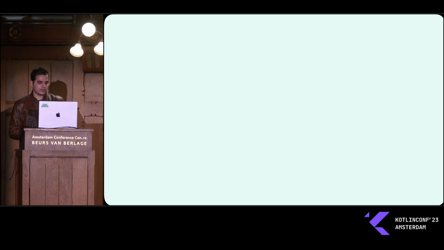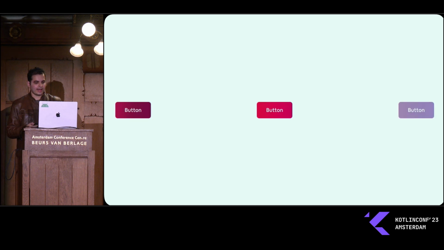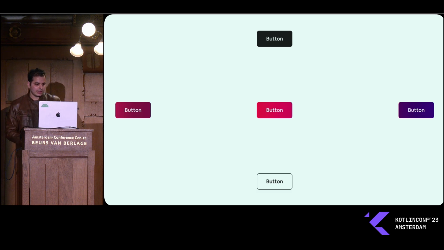The next problem that we noticed was that Jetpack Compose did not have the concept of styles of a component. Over time, we noticed that once we created a component, other teams would often come and create style variants. And we had this desire to be able to link all these components together. Now, one way of doing this could be maybe you declare all the style variants in the same file that the original component was declared. And that's completely okay, but it's not very scalable. It also forces the team that implemented the original component to take ownership of these style variants, and we don't want to do that.